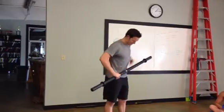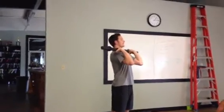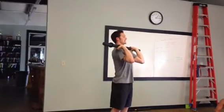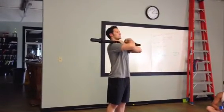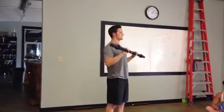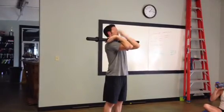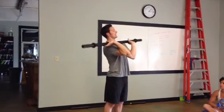So when we're front squatting with the axle, however, what I want is definitely that parallel grip with as much protraction as they can handle. What I don't want to do is start having people going into this position. So what you'll find is when we're doing barbell work that people can't get into that upright position, we'll have them cross. When they're using the axle, we're going to force that parallel grip.